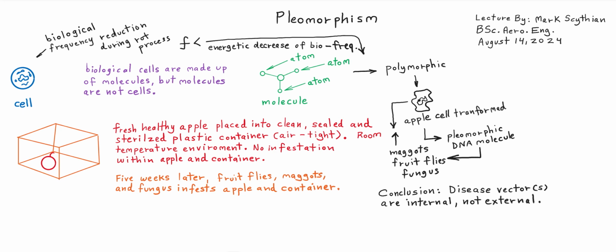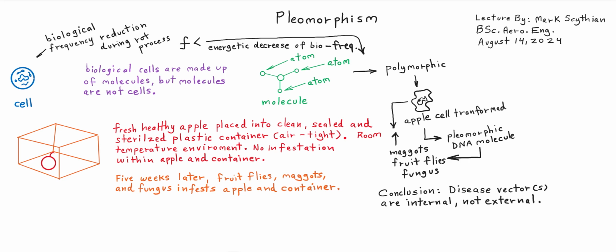So in a nutshell, you can have one DNA whose resonant frequency changes due to some good or bad event or condition, and then instead of having all these diseases or infestations or disease vectors sourcing from an external point, they're actually a polymorphic slash pleomorphic change of that cell count into a new organism. And so it looks like something infected or affected somebody from an external environment, but it came from within.